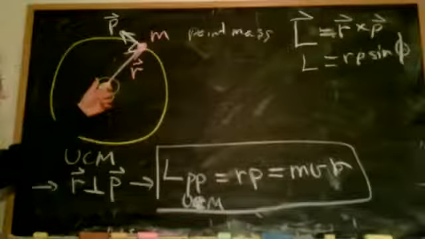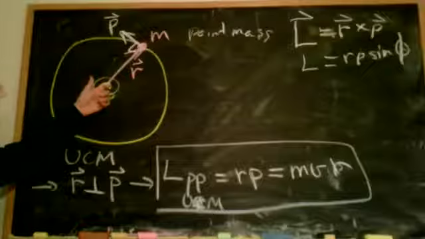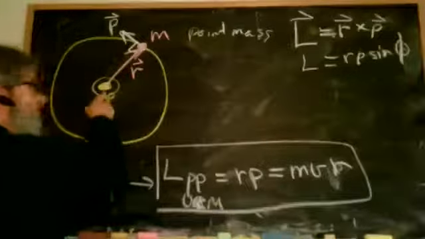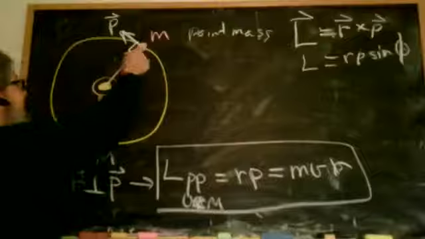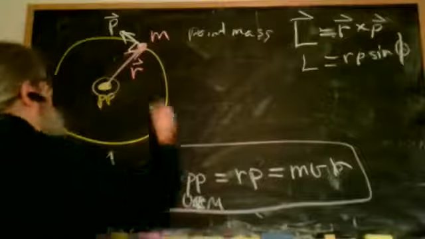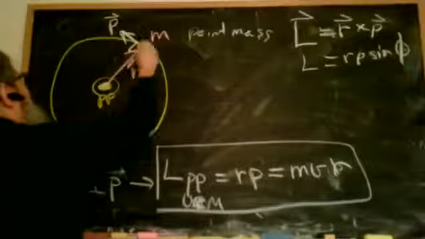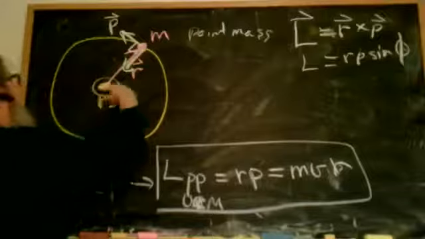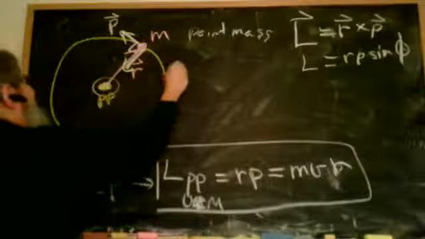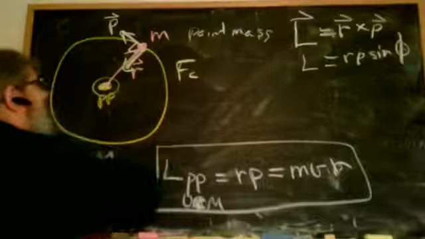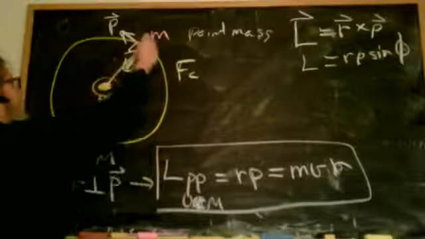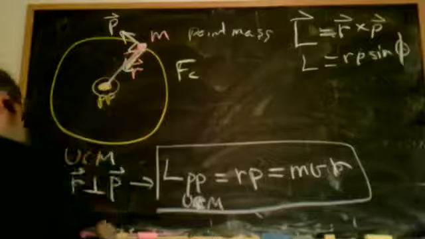In this case, do we expect angular momentum to be conserved? Well, the question is, is there a torque? What would result in uniform circular motion? There must be a net force, which is centripetal. And if the net force is centripetal, then the torque, which is r cross F, would always be 0. So it all makes sense.